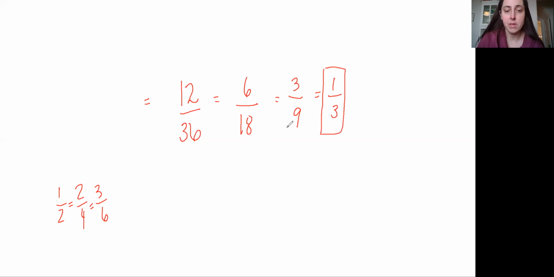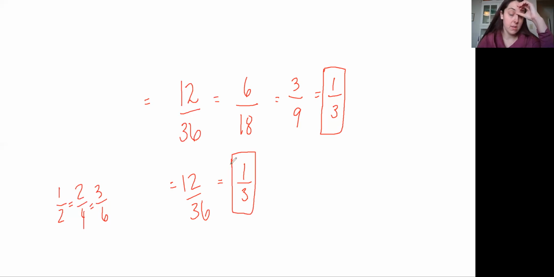Okay, so let's go back to the beginning here, 12 over 36. If you saw right away that you could count by 12 to get to 36, because 36 is divisible by 12, you could have said, okay, divide the top by 12, it's 1, divide the bottom by 12, it's 3. You could have done it in one step, but if you don't do it in one step, you'll still get to the right answer. Just keep going until you have it in the lowest form.